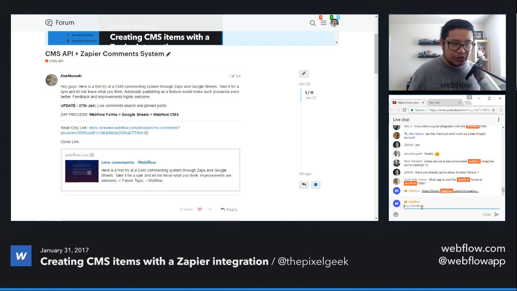But in a nutshell, he sends Webflow form data to Google Sheets, and then he creates another Zap that goes from that Google Sheet back to Webflow CMS. So there's two Zaps happening. But with a paid account on Zapier, you can do a 3-step process with one Zap instead of having to make two.